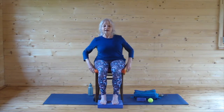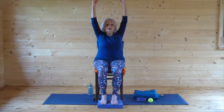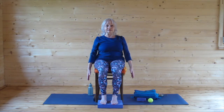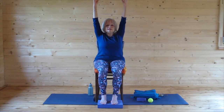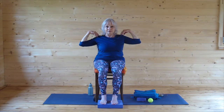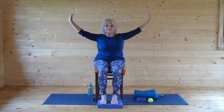What we're going to do is, everyone can do this. Visualize we're lifting out of our waist, up, up, up, up, and releasing the shoulders down. All right? And then bringing the hands forward, keeping the shoulders released down. Then we go again. Up, up, up. Releasing the shoulders down. And either, if you've got concerns with your neck or blood pressure, you're bringing your fingertips here, remember? Or, if it's absolutely safe, we're going to do a rotation and bring the hands down.